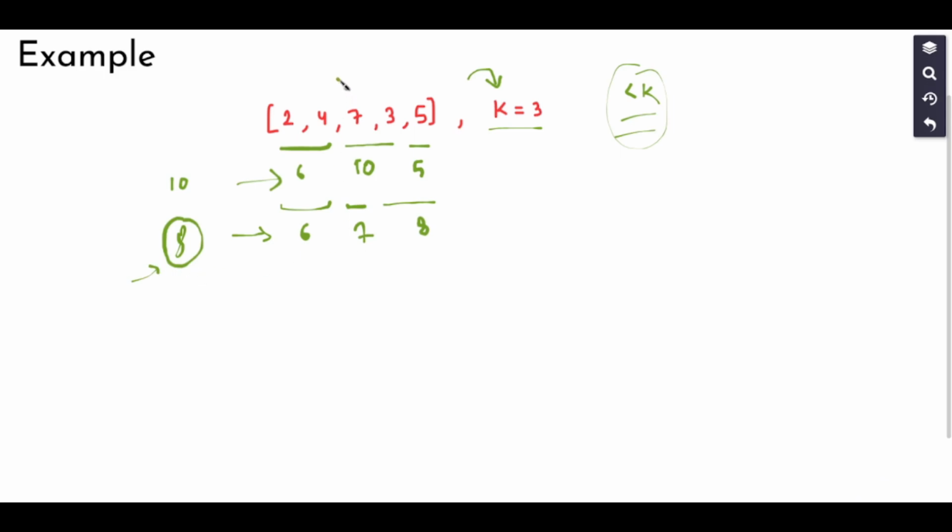So how do we divide it? We club the first 2 elements together, then we put the next element into the second subarray, and then we put the rest of the elements, 3 and 5, into the third subarray. So in this fashion we'll have 6, 7 and 8, while the maximum sum is 8, and that's the answer. So the answer for this test case is 8. How do we solve this problem? What is the intuition to solve this problem? Let's see that.